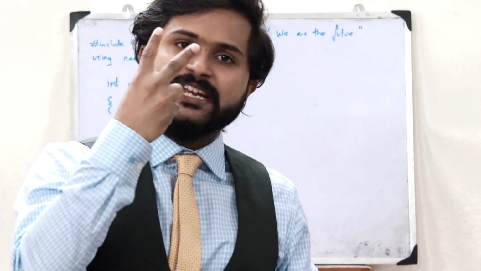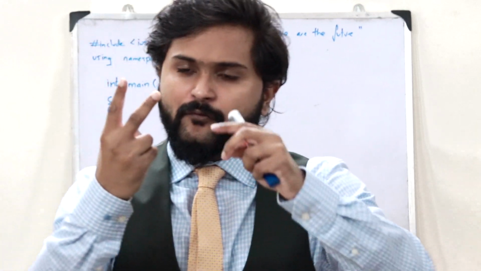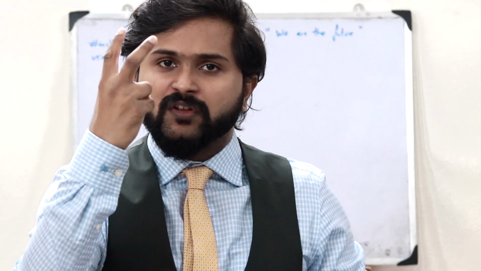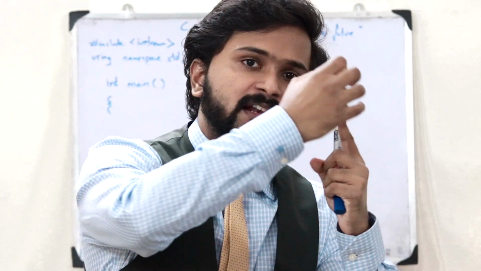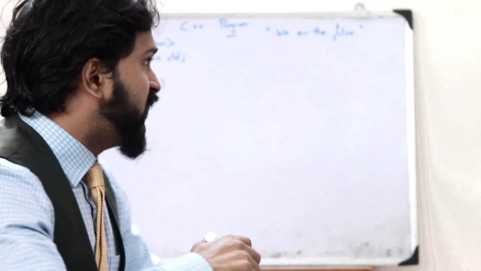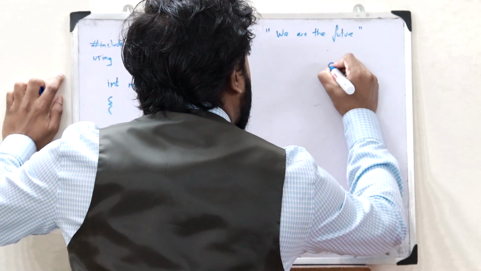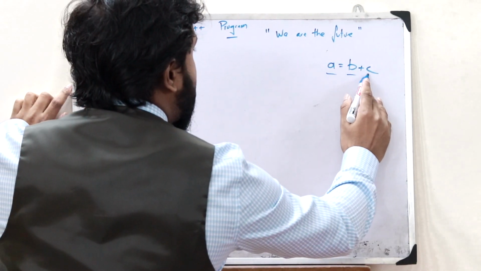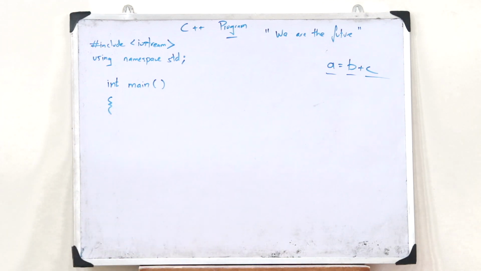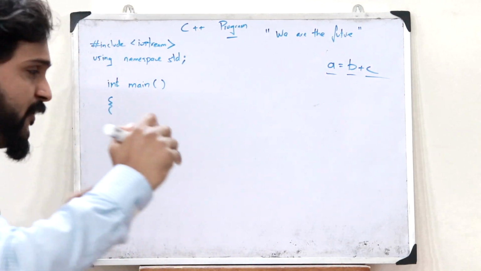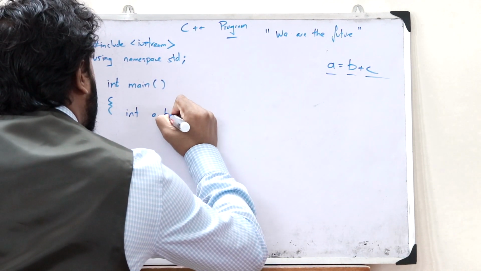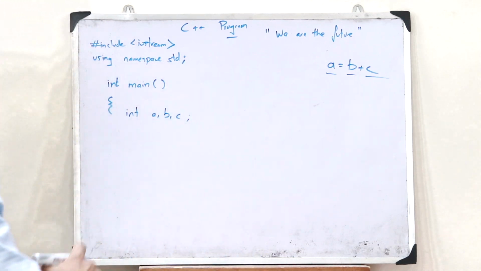These are two integer numbers. And after finding the sum of these two integer numbers, we have to store the sum in another integer number. That is, the formula over here is A = B + C. Here A, B and C, all these three are integers. Because of that, first we have to declare three variables. Therefore int A, B, C. There are three variables now.